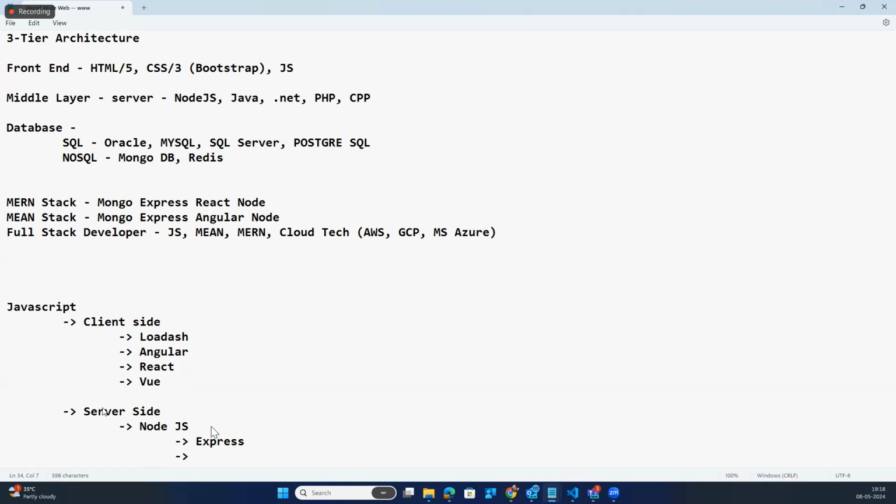Now, in the current market, we do have something called Nest.js as well. Nowadays, it is the most popular framework, and in the upcoming days, people will gradually use Nest.js a lot in their projects, more than Express as well. But as per our curriculum, we are going with Express.js.